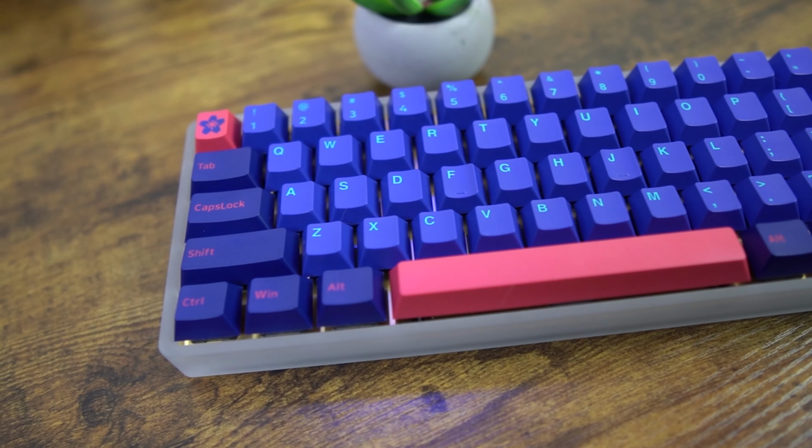Now, if you talk about GMK keycaps and lots of other way more expensive keycap sets, it gets crazy out there, all right? And yes, Akko might have taken some of the colors from other GMK sets like GMK Laser or other sets like that. I think they're doing a really good job offering you a quality product at a more affordable price.